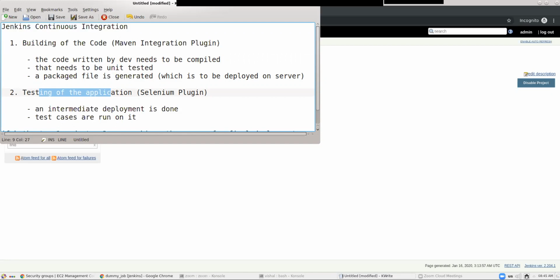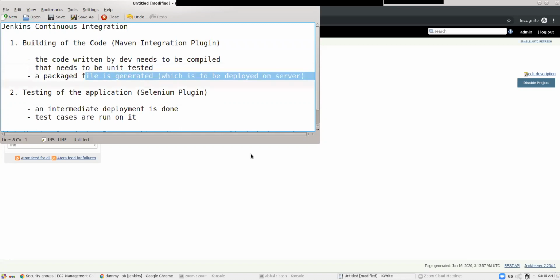They're nowhere meaning do a packaging of a file or a testing of a file, nothing like that. For any kind of job you write, that is the terminology they use. When you say building of code, that is a different thing. That is unit testing, compilation, war file generation and all those things, right?